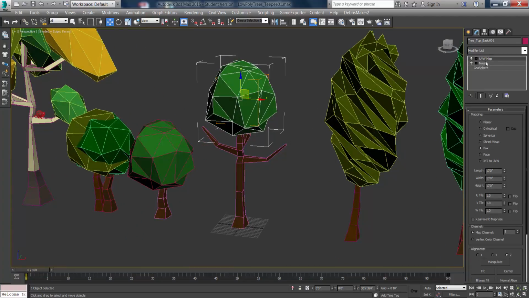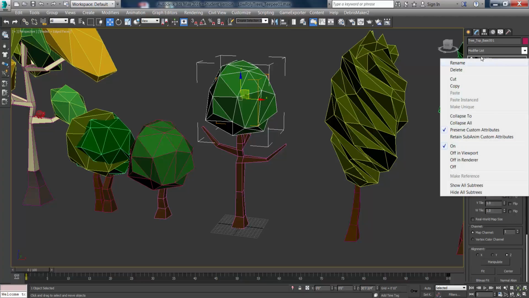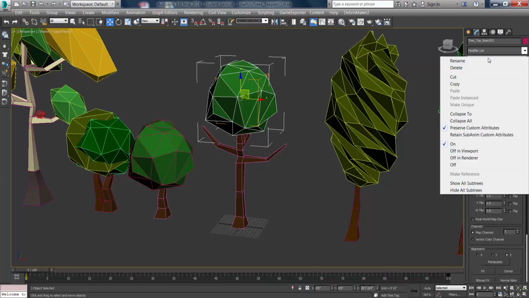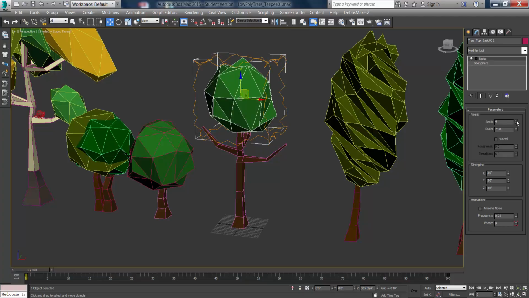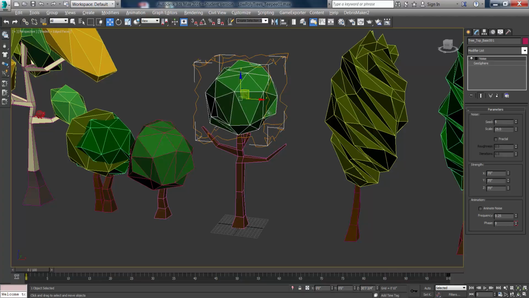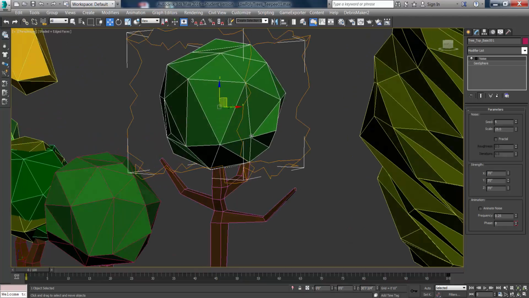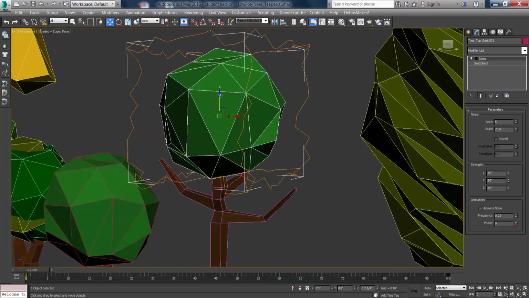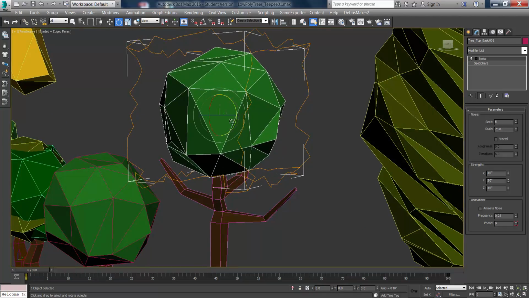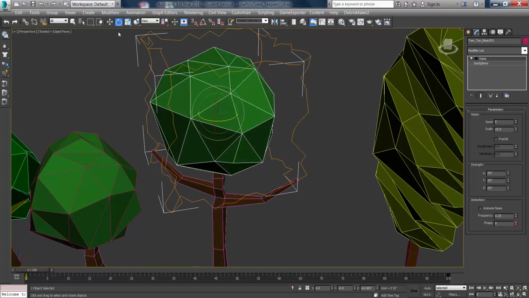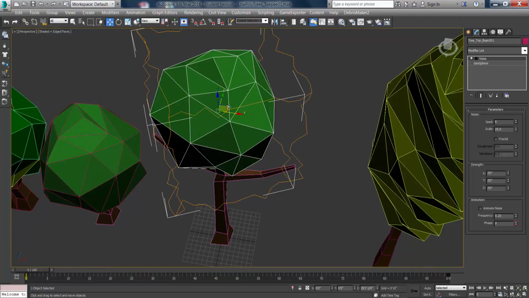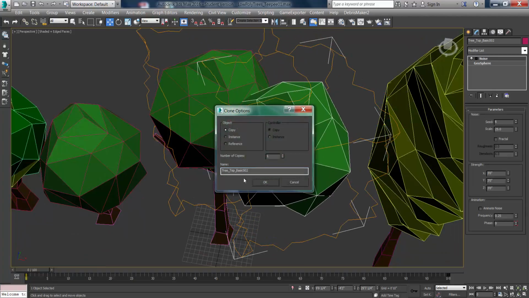And from here, I'm going to collapse this. Actually, I'm just going to delete this UV map off of here. So under the noise, you can change the seed. So if we change the seed, we're just creating a different shape, making it a bit more random. You can also take these and rotate them each time you copy them, just to make sure it doesn't look like a repeated pattern. So I'm going to keep copying these around.